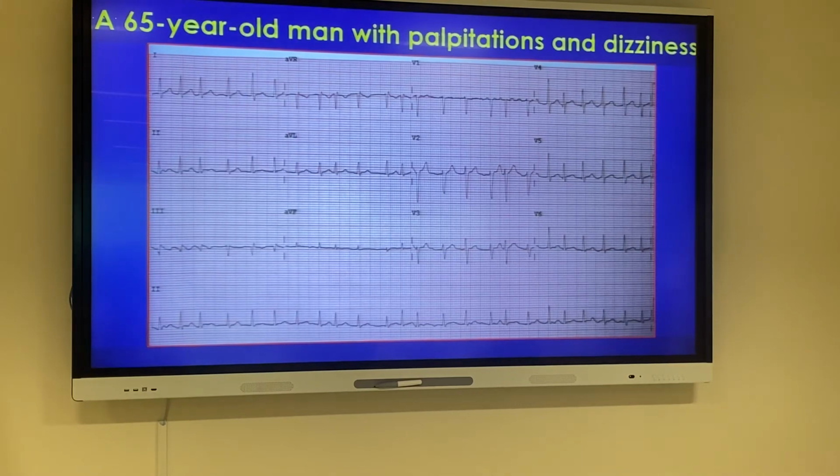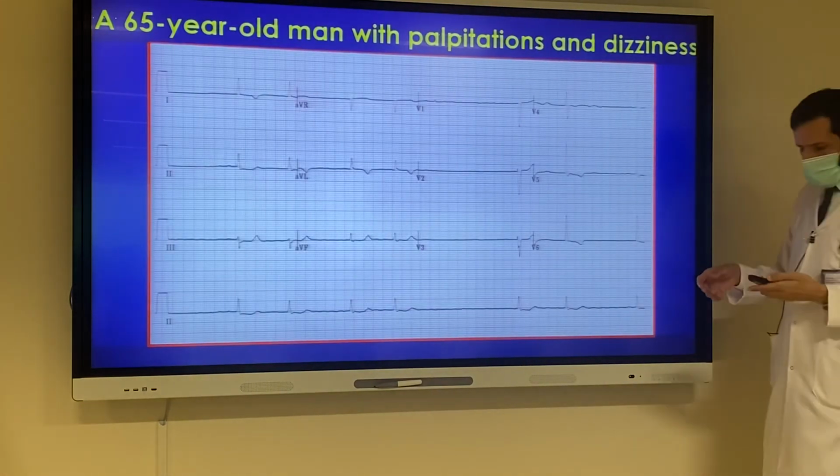And also, how did we say it is atrial fibrillation? Because I can't see the P wave. This is the hallmark of atrial fibrillation. There's no P wave. The hallmark of AFib, atrial fibrillation, the atrium is fibrillated. There is no depolarization or activation of the atrium, so we don't see P wave.